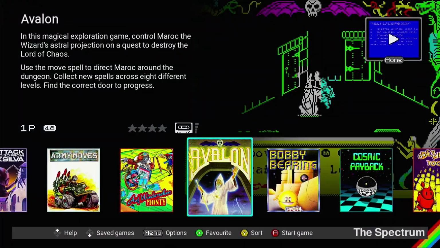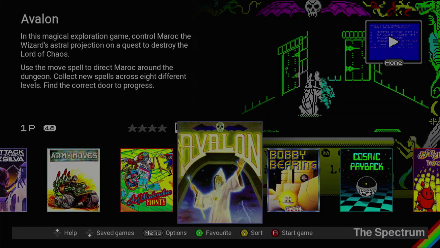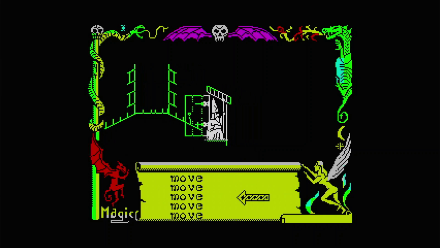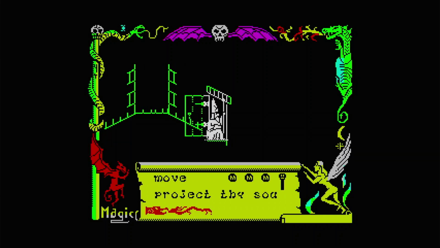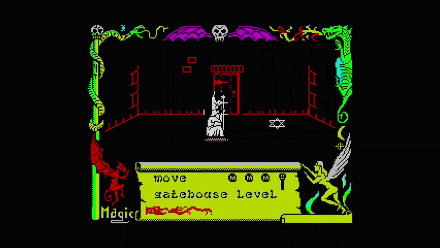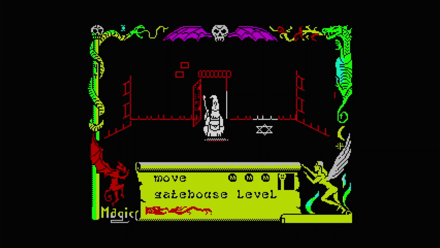Okay, next up it's Avalon. I think the control wise they're a little bit strange. You've got A to cast a spell, and you need to basically explore through the stages here and find the different spells. Avoid the monsters as usual. So I think you're basically floating, and one of your spells is to be able to move, which is kind of bizarre. But you get magic spells throughout the game as well, and basically just bounce into these doors to open them, and then you can go through.